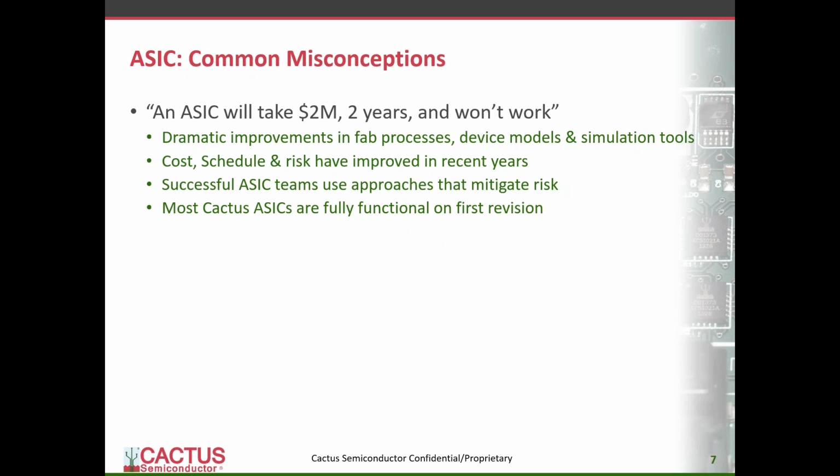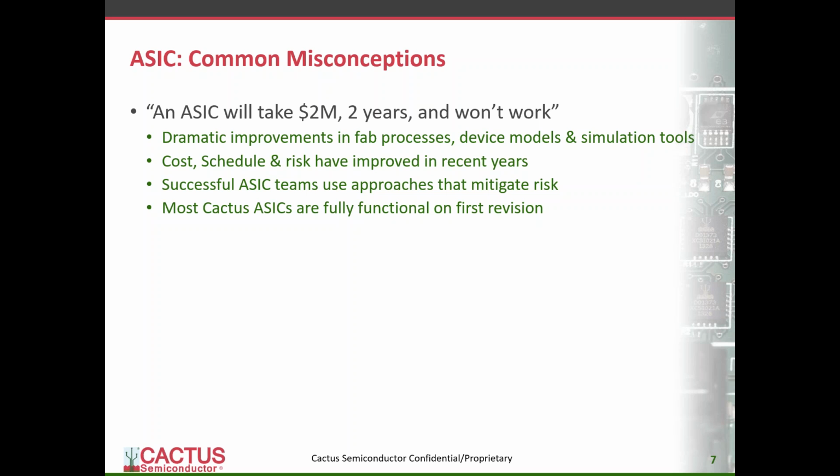So let's talk a little bit about some of the misconceptions. These misconceptions probably 20 years ago, 25 years ago, probably were true in many cases. But as we advance in technologies and capabilities, we believe these are clearly misconceptions in today's world of ASIC development. So one of them is an ASIC will take $2 million, 2 years, and it won't work.